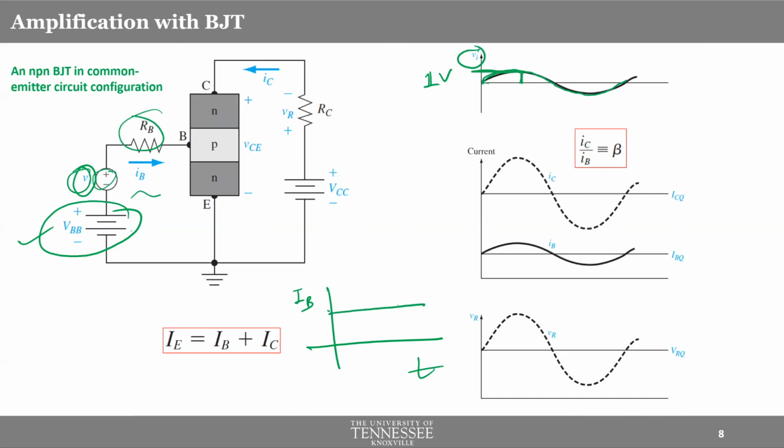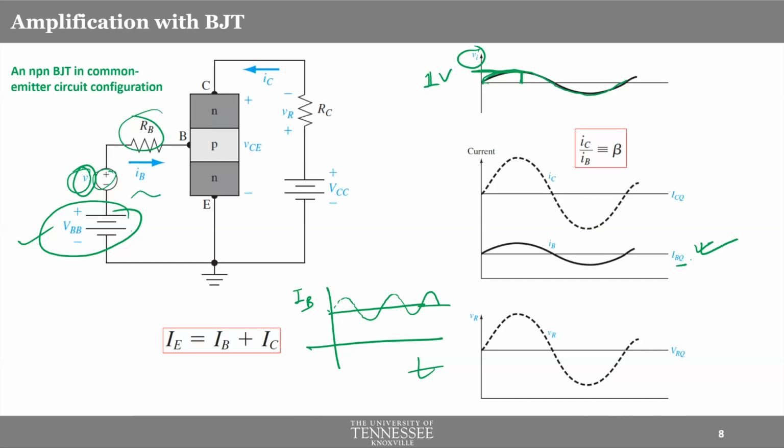But now IB will actually be like this. So on top of the DC, you will have an AC portion. Okay, so shifted DC kind of thing. So that's what you see here, IBQ. By the way, Q is there to represent that you have designed the overall system in a way that you have chosen your Q point, wherever you wanted it to be.